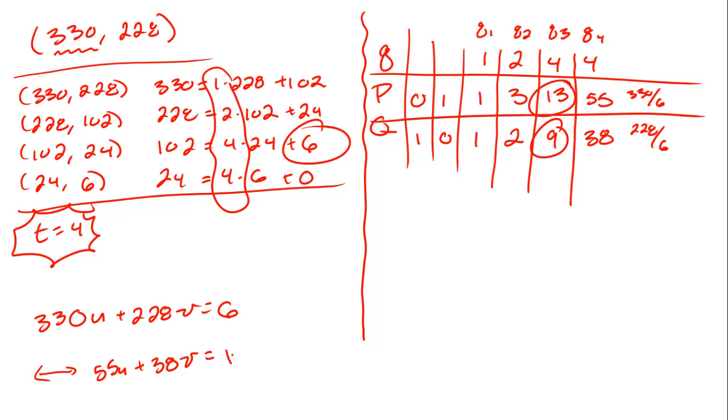So to backtrack now that I'm not frantically thinking about my computer going away, I'm going to have this equation that we start off by looking at, which is 330u plus 228v equals 6. Because all of those things happen to share a 6, I can divide everything by a 6 and end up looking at this little equation. Likewise, it'd be the same game if I wanted to find the GCD between 55 and 38. I know that these things are co-prime with one another, so I would see this nice little 1 take shape. But what's nice about this is that I don't necessarily need things that are co-prime. I can do this with things that are not necessarily co-prime.